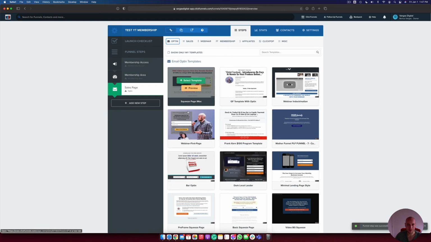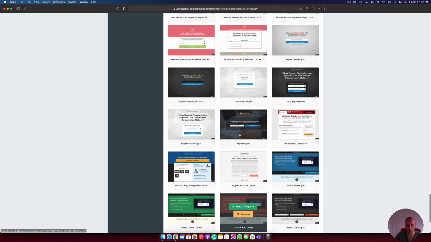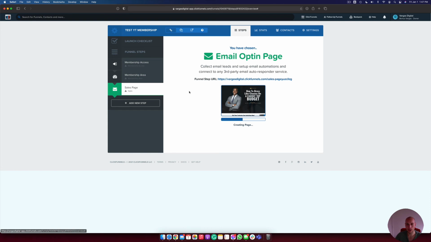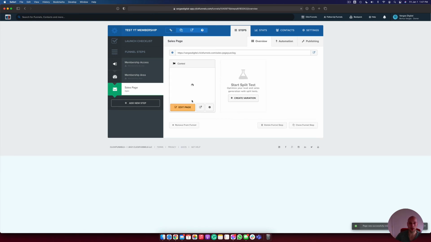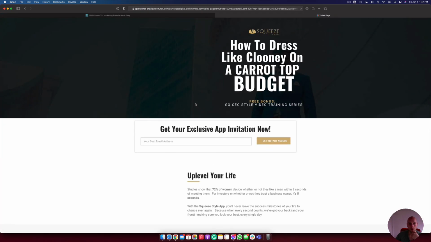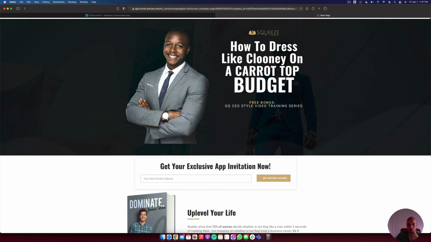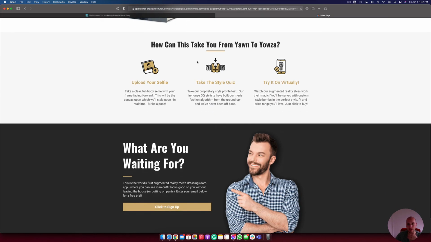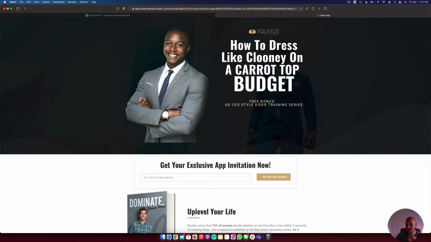Okay, you also have lots of templates in here that you can choose from. So let's say I want to choose this template, and this is like magic. You can see, I will preview it from here. Boom, I have a page already created for me. If I want, I can go in here and change stuff around.